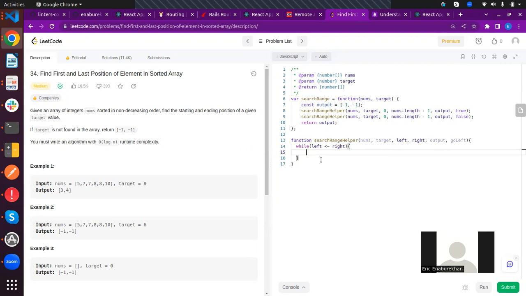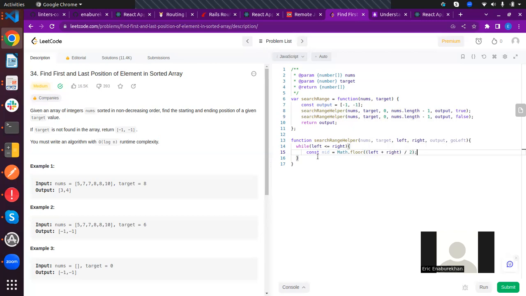The first thing is for us to calculate our middle value. So we have const mid is equal to, since we are using JavaScript, Math.floor of left plus right divided by 2.